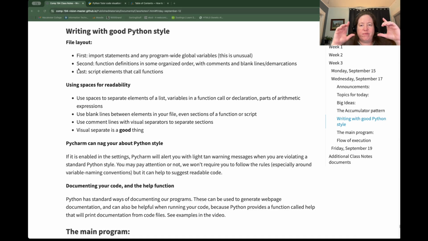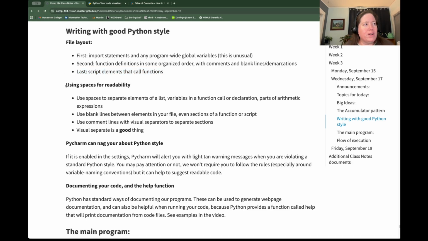So you want to have a function definition, and when it's over, you go on to another function definition until they're all defined. The last part of your file, that's where you put all of the script elements. All the calls to the functions, all of the global variables that you want to define, just put them down at the bottom of the file. There are some other styles people use, but this is a really good one, especially as you're starting.